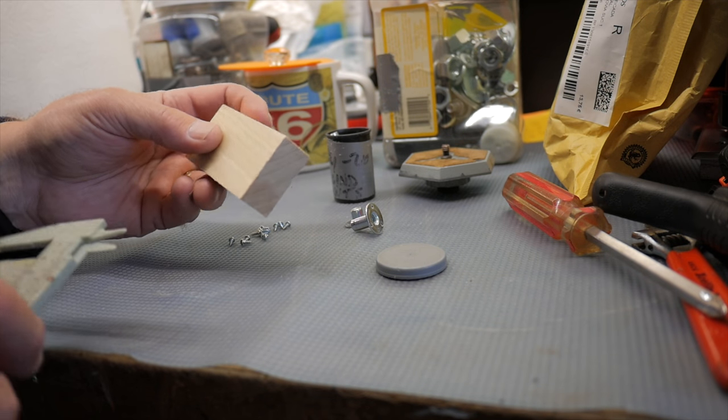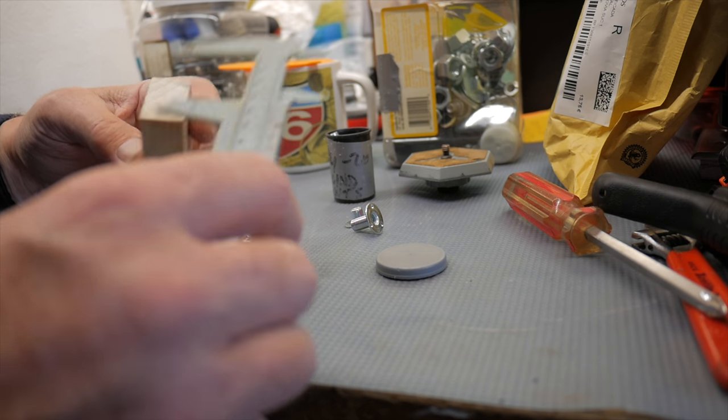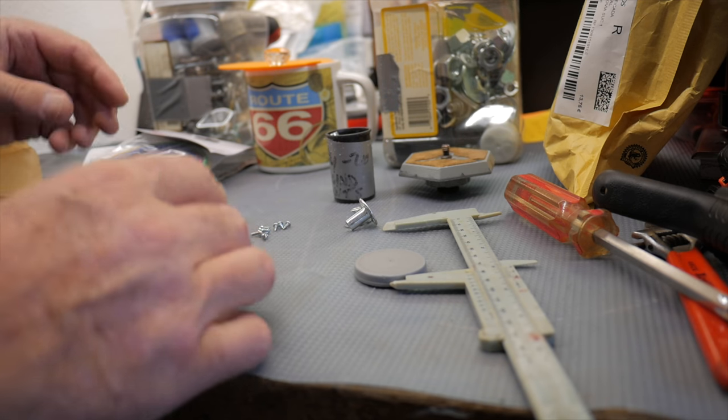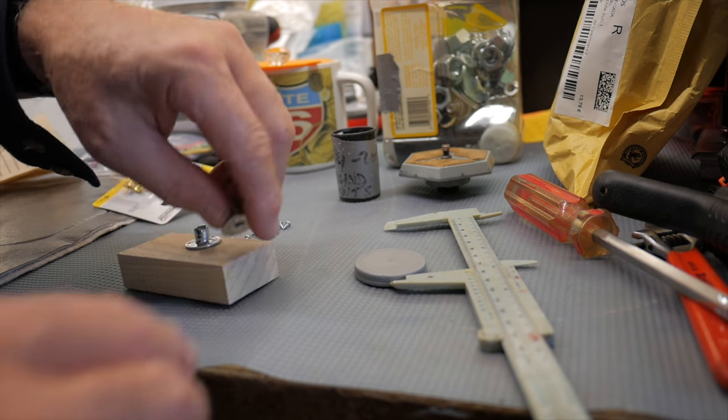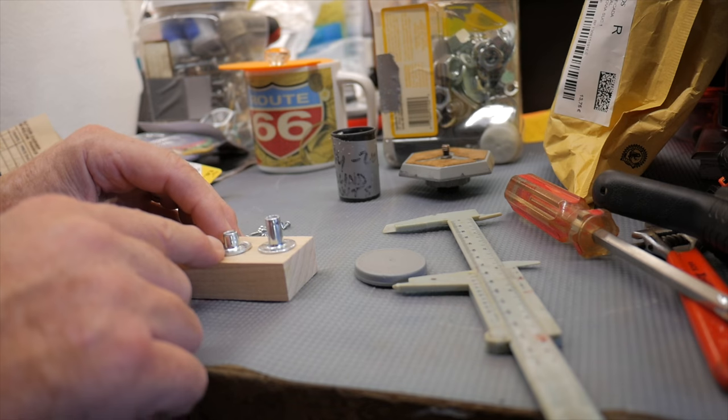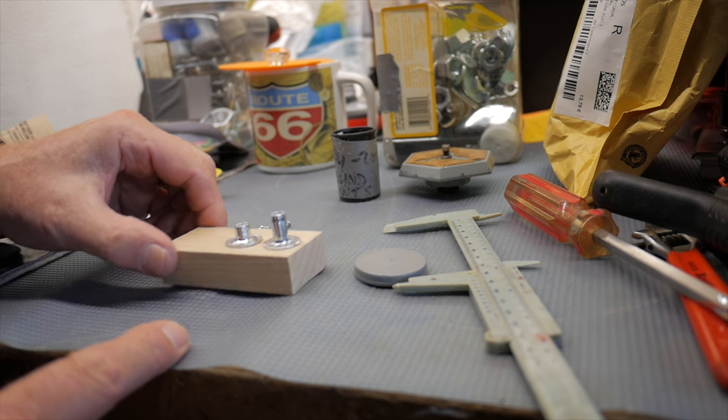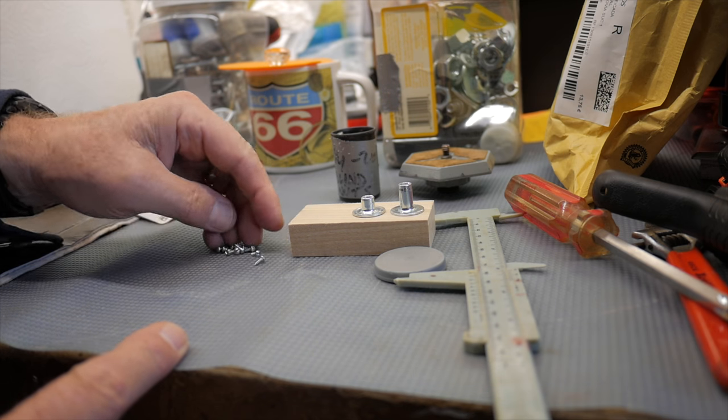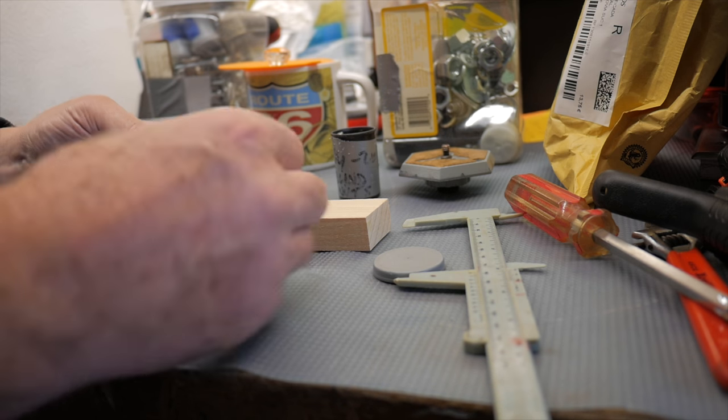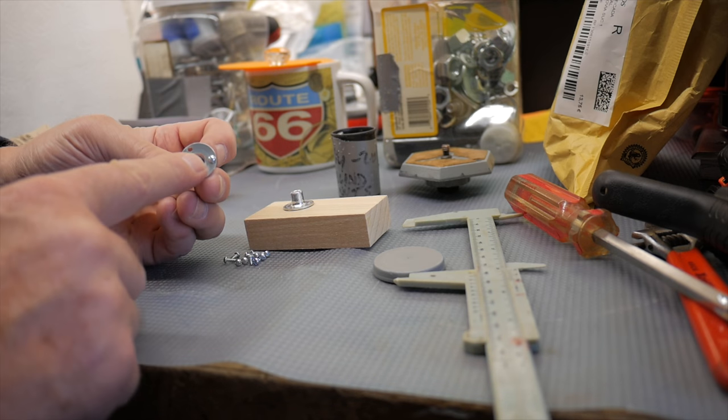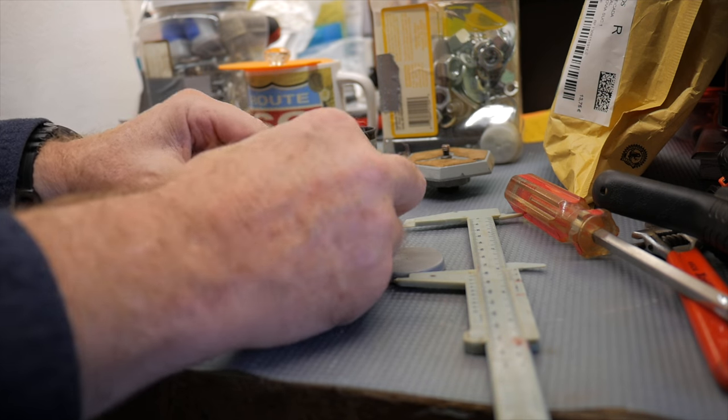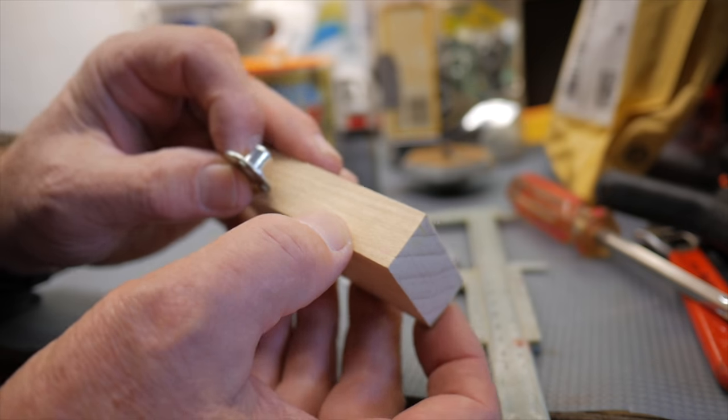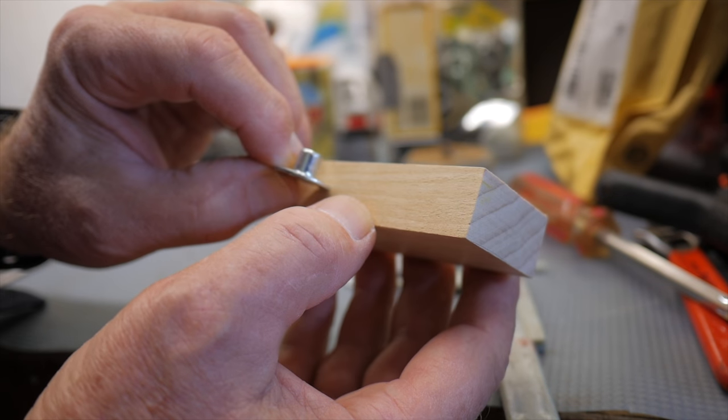I've decided that I'm going to use this little block of poplar. This is an inch and a half by three-quarters. When I went to the hardware store, I got two different size T-nuts, this is a half inch and this is roughly three-quarter inch, and then I got a bunch of these little number two by quarter-inch long steel wood screws. Those are to screw down the flange of the T-nut in the hole that we make.